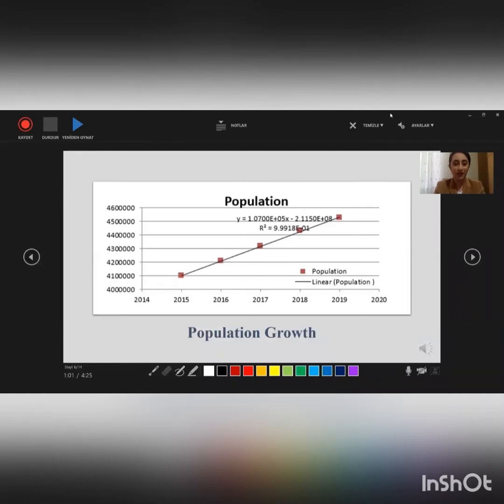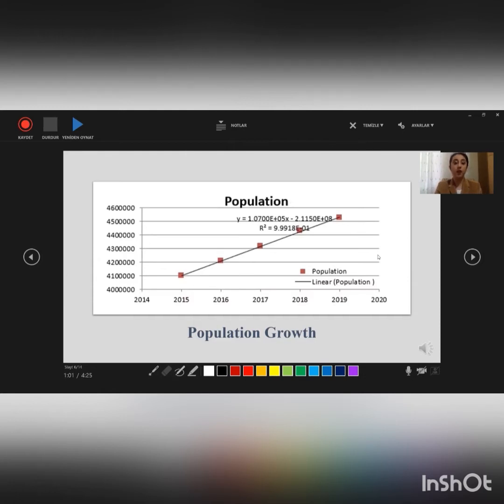Hello, my name is Deniz Yıldız and I'm a senior grade student at Katip Çelebi University. And today our major topic is Cape Town water crisis, and I'm continuing with data collection and risk assessment. I am dealing with population growth, urban and agricultural water demand, dam storage, and water use per capita.